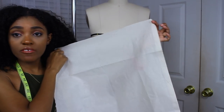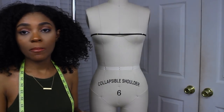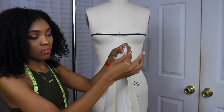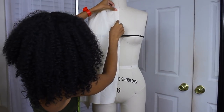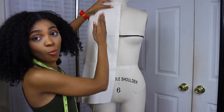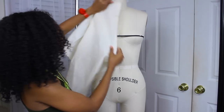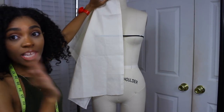So now I'm going to be taking the selvage edge, and that is the finished edge of our muslin, and I'm just going to be lining that up down the middle. Basically, you're going to be pinning the basic piece of muslin on the center front of the form, and you're going to be doing that where the finished edge is, which is called the selvage edge. So you don't want to line it up right on the selvage. You're not going to do that. We're actually going to mark a line 1 inch parallel from the selvage edge, and that's where we will line up our piece of muslin. So draw a straight line 1 inch away from the selvage edge, and I'm gonna go ahead and do that and come back and show you guys.